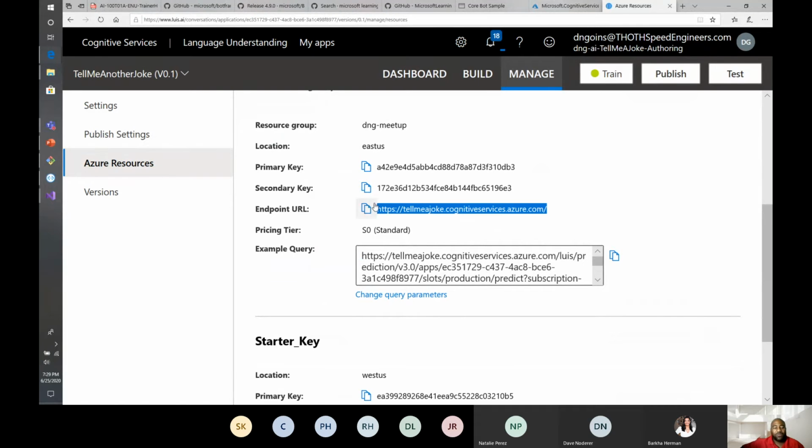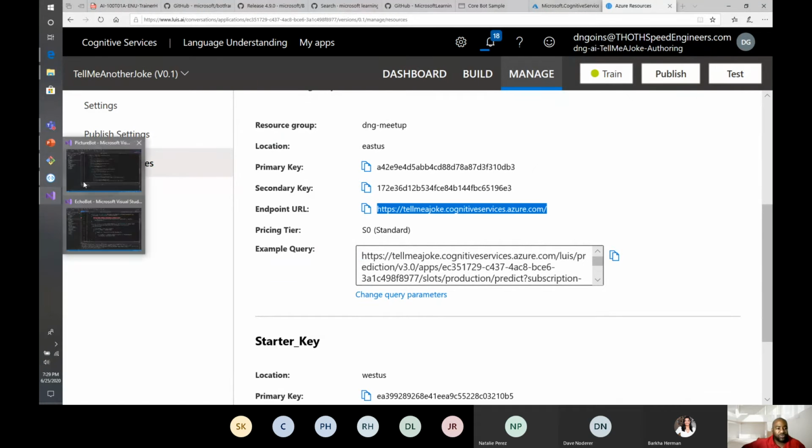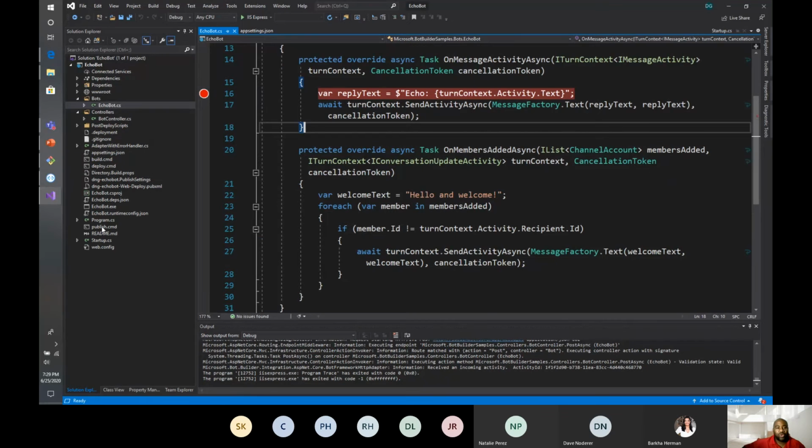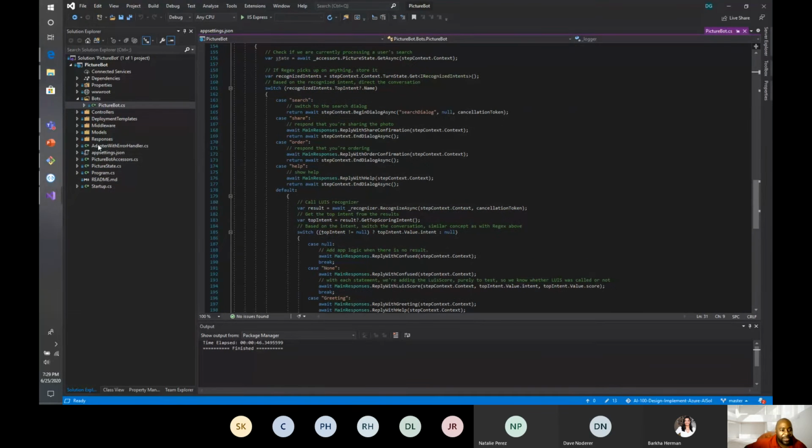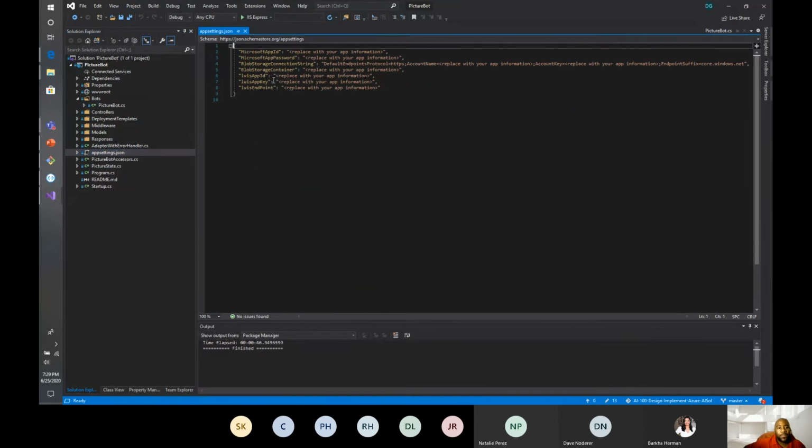All right, so once you have those three settings, now you come back over to whatever app that you'd like to incorporate this functionality in, and I'll show you one that I have already prepared. And inside of your app settings here, you would give whatever the app ID is.